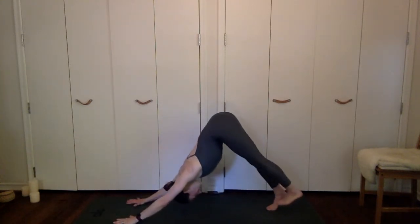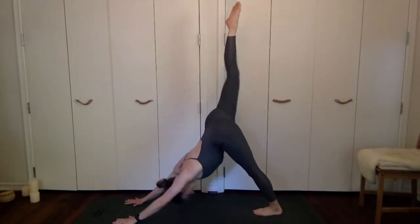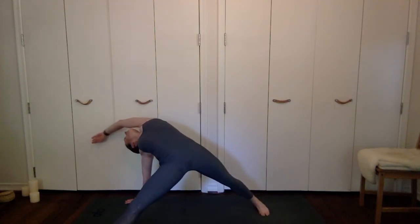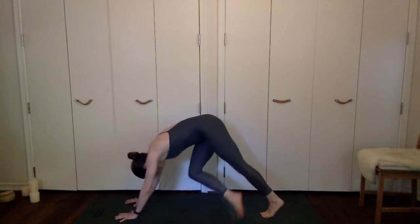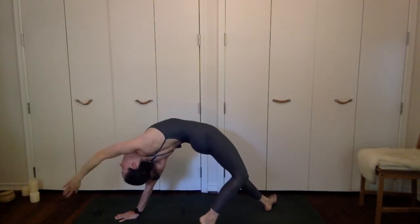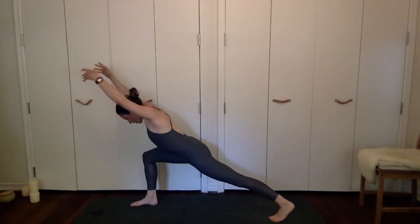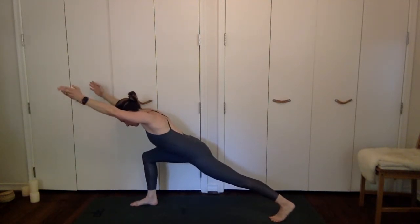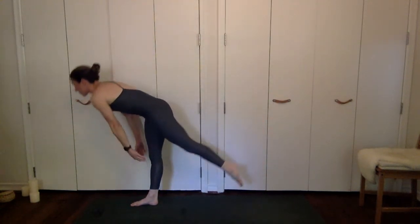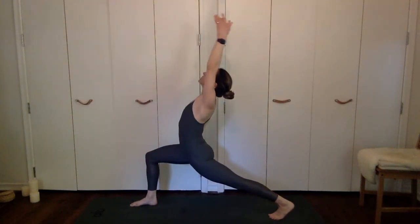Downward facing dog. Left leg up to the sky. Knee to the nose. Lift. Knee to the opposite, thread it under. Three-legged dog, wild thing, chamakarasana. Lizard lunge, charge. Biceps by the ears, three, two, and one. Standing splits, one-legged mountain pose. Crescent lunge. Breathe in. Breathe out.